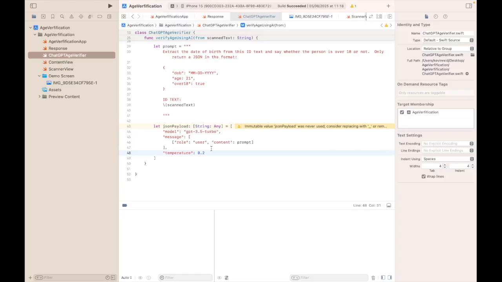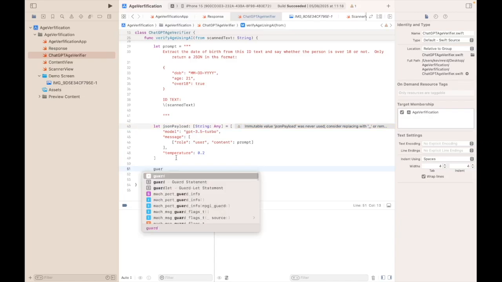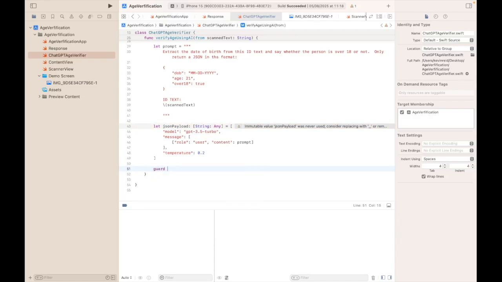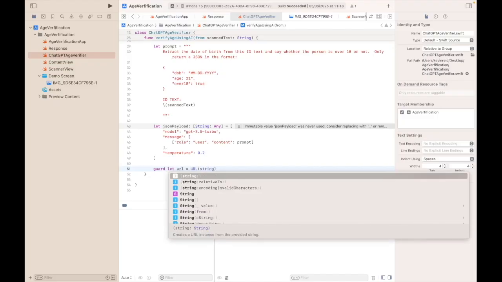So what do we have to do next? We need to convert the payload to JSON data and create the request to send the actual request now to ChatGPT. Guard let url equals URL string.